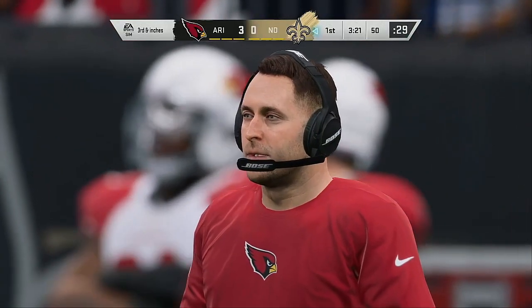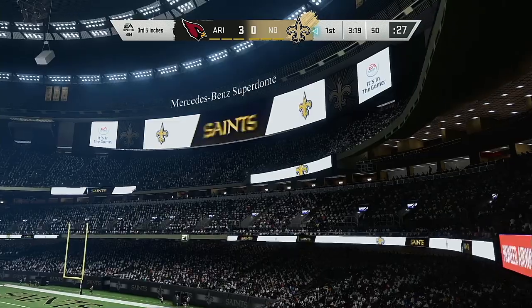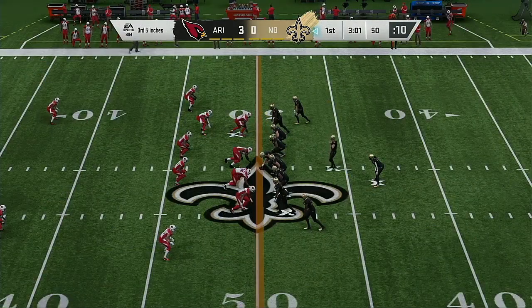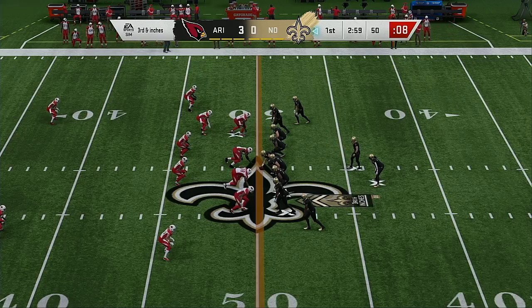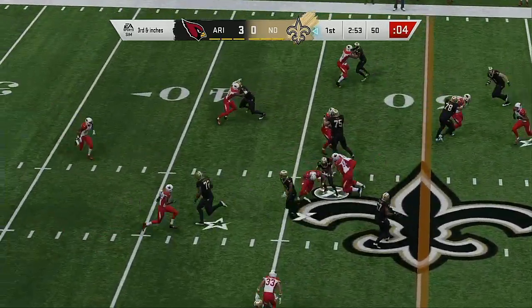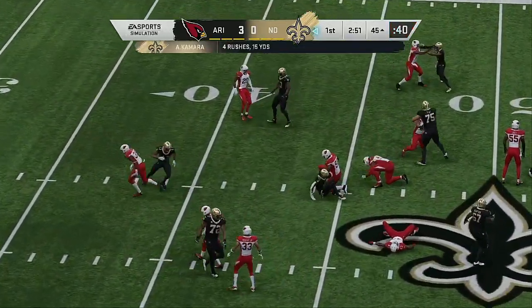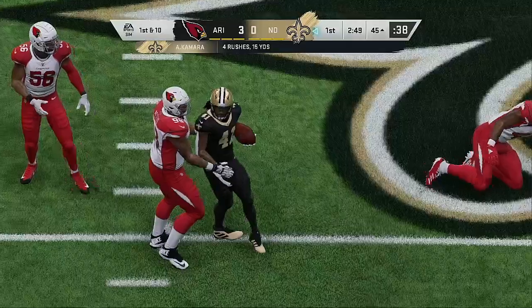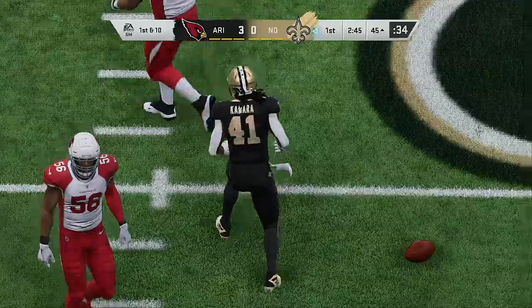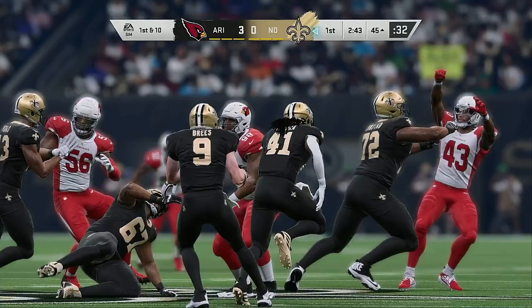What it does is emphasize that strategic football and situational football is not just played on the offensive side, is it? Ready, defense understanding, as you noted, where the first down marker was and making sure they didn't get there. Here's Kamara trying to run for it, and he has the first down yardage before they bring him down right at the 45. Third down turns to first with that 5-yard pickup.